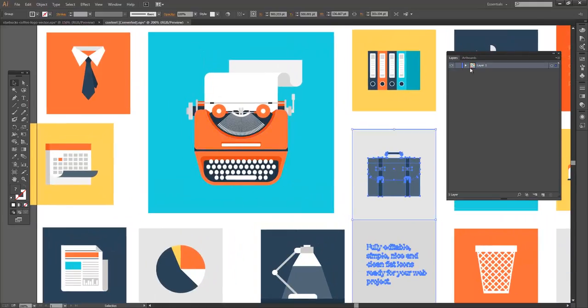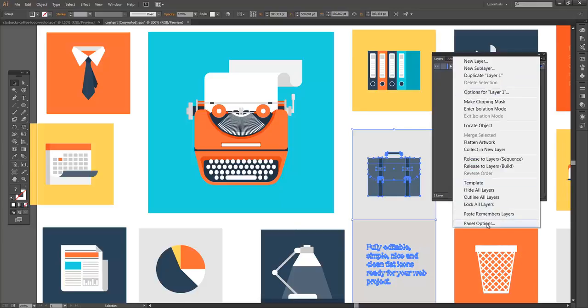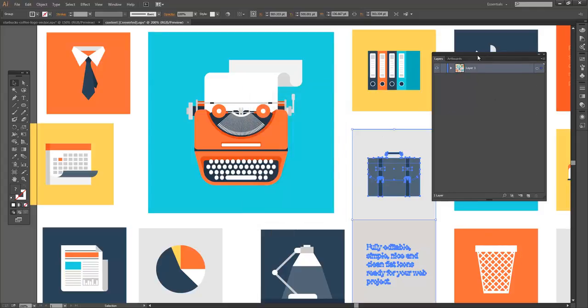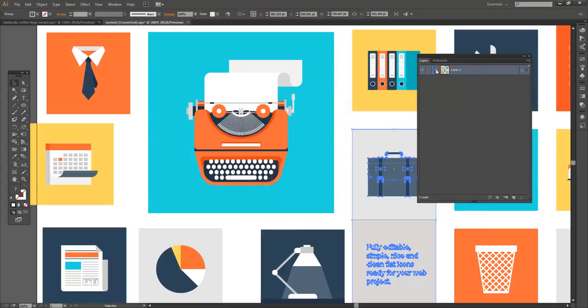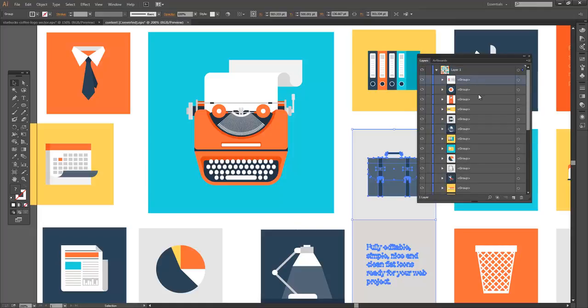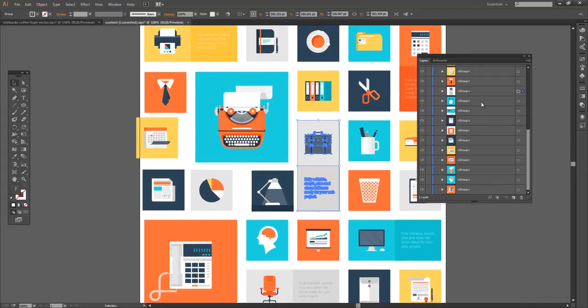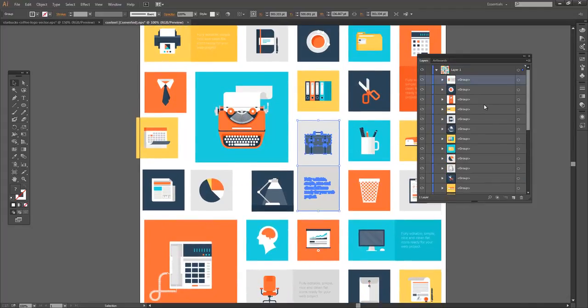Now, in order to see that, we can go over to the Layers panel here. And I want to do something real quick with the Layers panel. I'm going to go down to Panel Options and make these large just so it's easier to see. I'm going to click on this little triangle, and you're going to see all of the different squares here, all the different vector files. And if you go a layer deeper, click here, you're going to see the elements that make up those layers. And it's one thing inside another thing inside another thing. So you group things together in order to build things up.